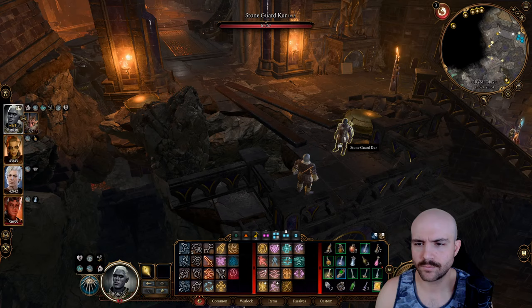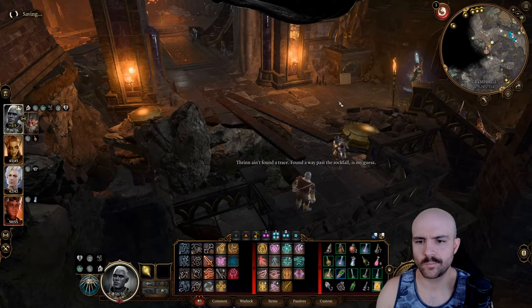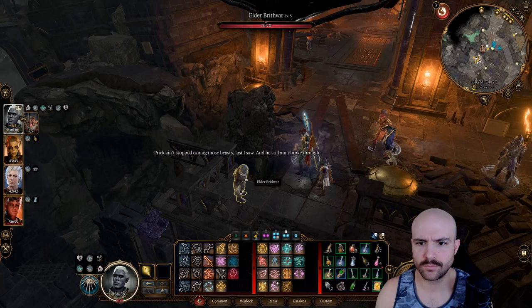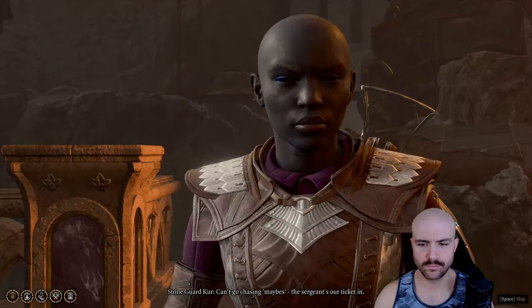You where the gnome sapper went? Thryn ain't found a trace. Found a way past the rockfall is my guess. Scargill's still at it then. Frick ain't stopped. Seen her run with a barrel under her arm. Just a small one. Someone should grab it. Slave can't go chasing Maeve.